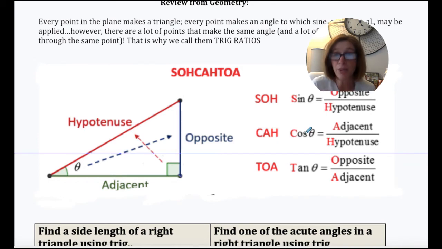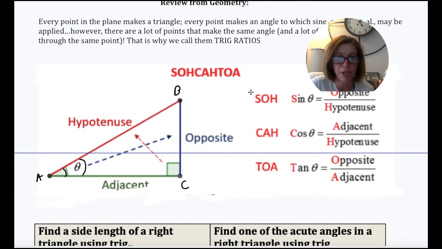All right, and then the relationship that you learned about is that angle that it's created. Let's talk about this angle right here. We might call it theta, we might call it x, or we could even call it angle A or angle BAC if we wanted to. If we're trying to find the angle, that angle is created based on a ratio relationship between either its opposite and its hypotenuse, or its adjacent and its hypotenuse, or its opposite and adjacent.